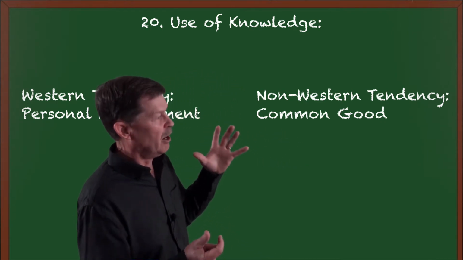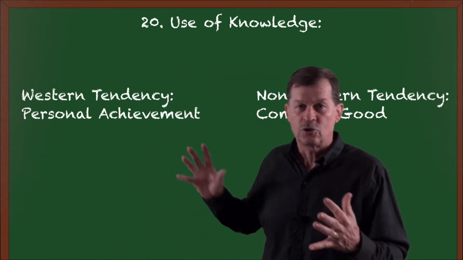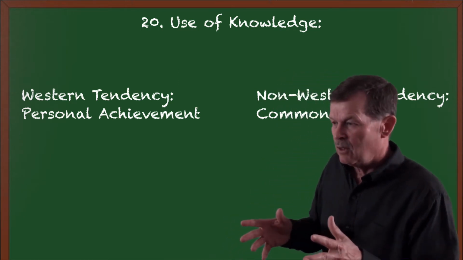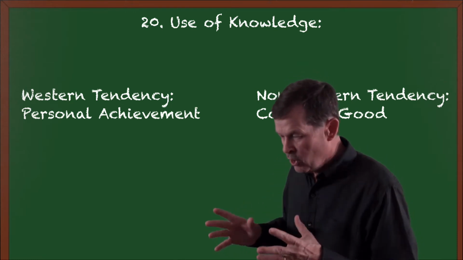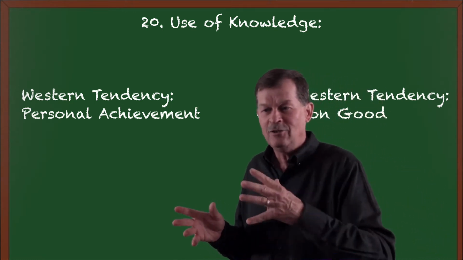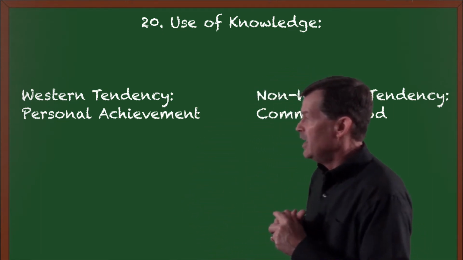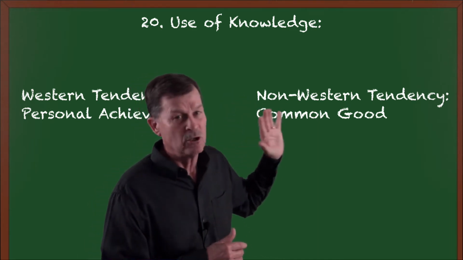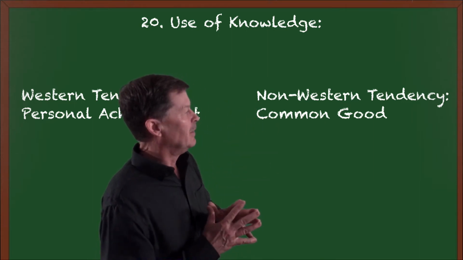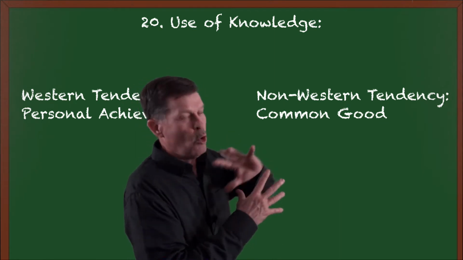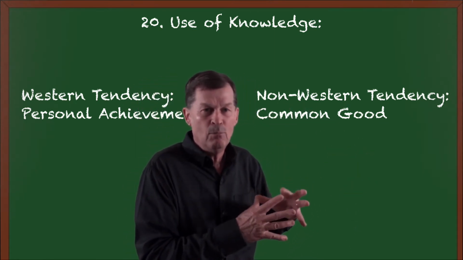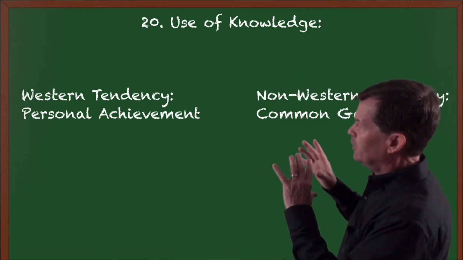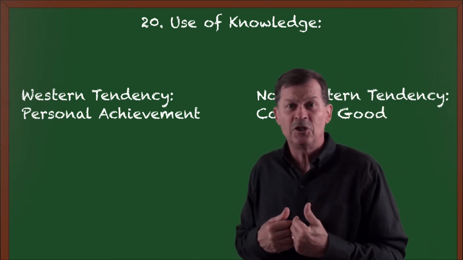The motivation for our studying is determined also by our cultural background and where we come from. So the students in my class, why are they there and what motivates them? Most of them were not motivated by competition or by grades and performing at different levels. They came or were sent to class because their parents wanted them to be professional, to have a degree. So their use of their knowledge is to go back and help the family become more successful in their business adventures or in their work. Whereas on this side, my academic achievement is personal.